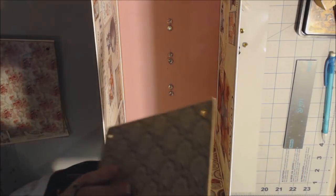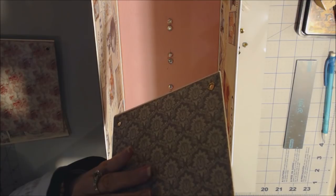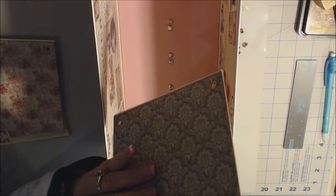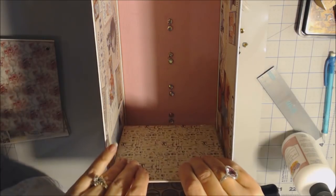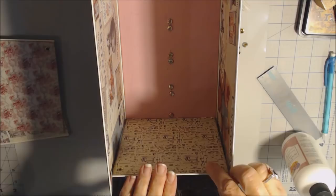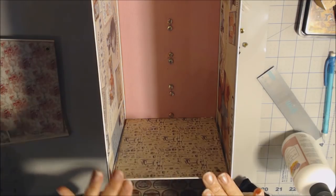I'm going to start putting the dividers in. I'm going to put a thin line of the art glitter glue along the bottom of the chipboard. That's not an easy thing to do. Okay, and I'm going to put it in between the 2 flat backs. I'm going to try and center it. I'm just going to hold it for a second. Get it to adhere a little bit.